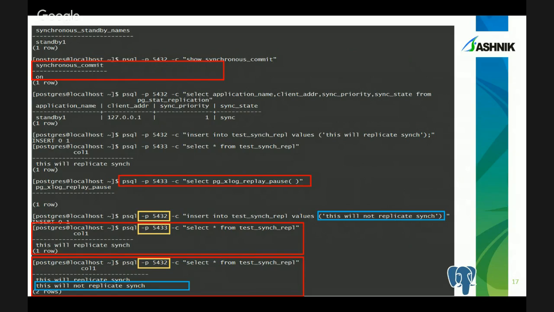But if you don't do this particular step where you don't pause your recovery, and on your production server you have very heavy write load, this situation can come. You might come across this particular situation, and you may face this scenario where some transaction has been replicated from the master to the standby, and it is yet not applied. And in the meanwhile, one of your sessions tries to read from the standby.